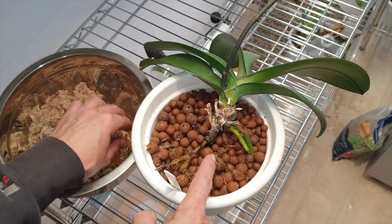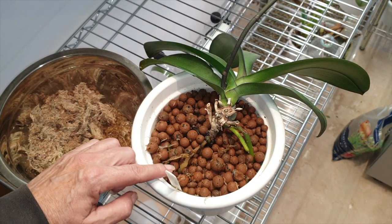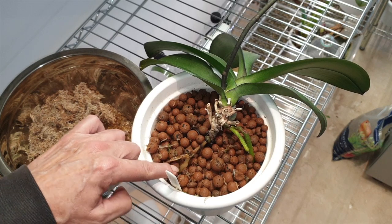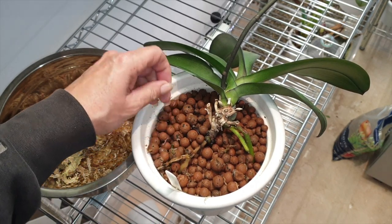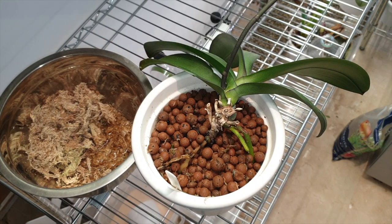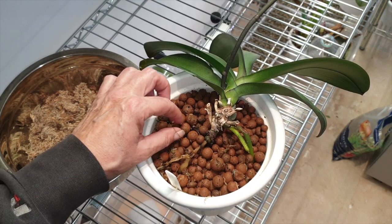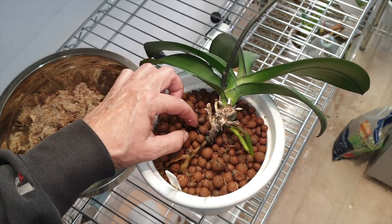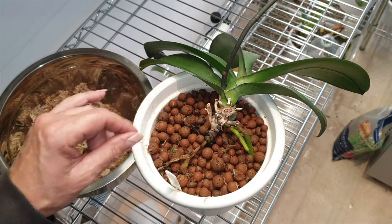So you see how that root failed, even though it had sphagnum moss on it. But underneath, there's a nice clear root going in, so I'm not going to cut that back. I have to make sure that every little bit stays in the pot that is possible. Here's another failed root. That's why I'm not going to get her out of the pot.